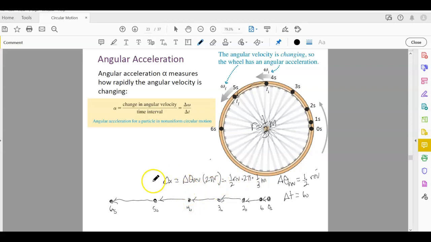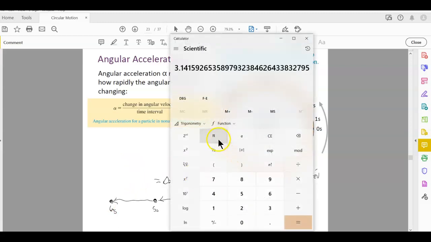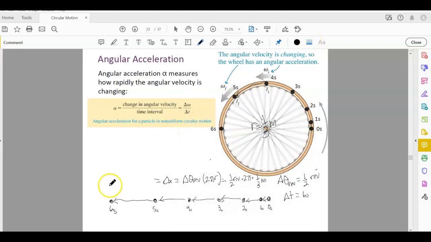So overall, this distance, 1/2 times 2 and 1/3 times 3, let me see, what is pi divided by 3 equals 1.05 meters. So this displacement in the x direction from this point, let's say it's at 0 meters and it rolled to the left, is going to be 1.05 meters. Okay? To the left.